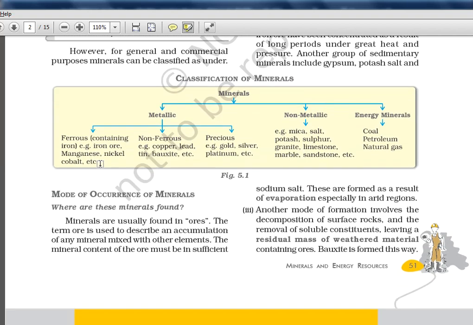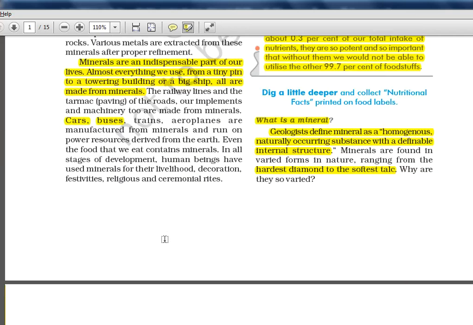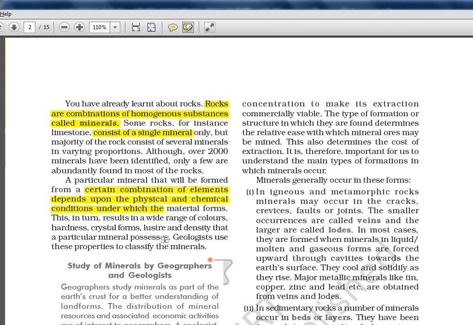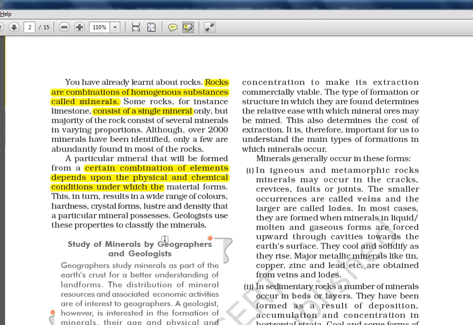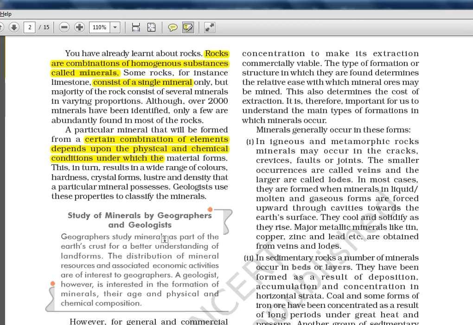So where are these minerals found? Okay, they are found in ores. Ore is a place from where we extract it. Like iron will be taken from iron ore. Aluminum will be obtained from the bauxite ore. So these are things in raw form, available in nature. From there we have to extract it, if we have the technology and the economic feasibility, like we saw in one of the other chapters on resources: something which we have technical capability for and also economic feasibility. Okay, and cultural acceptance. So these kinds of keywords are very good for your answers.